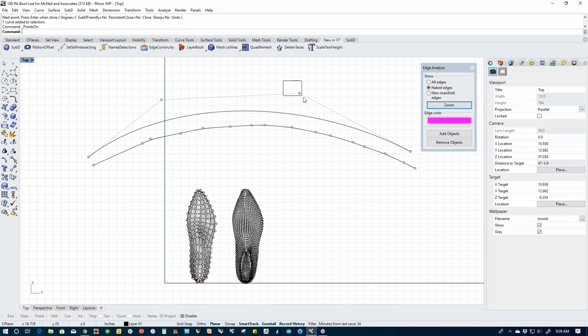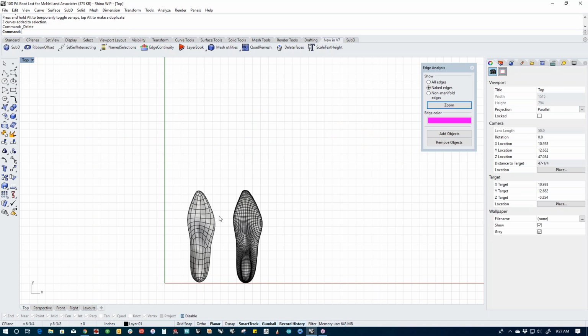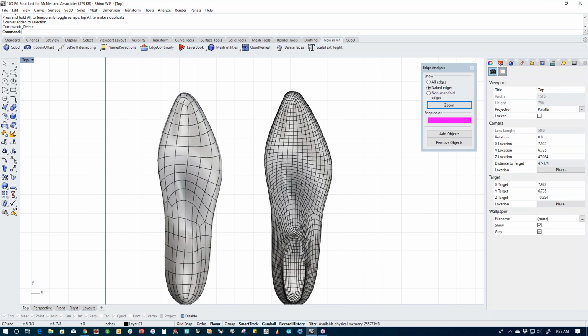So fewer points equals smoother curves. More points equals more opportunity for inflection. So the fewer points you have, the fewer inflections you're going to have in your part. So when you're talking about SubDs, you actually want fewer points to have smoother parts as opposed to more points. It's a little counterintuitive.